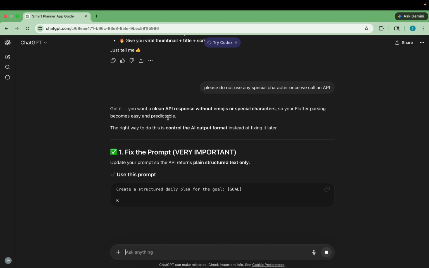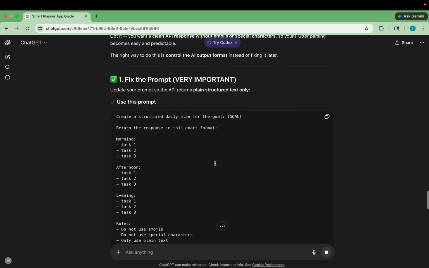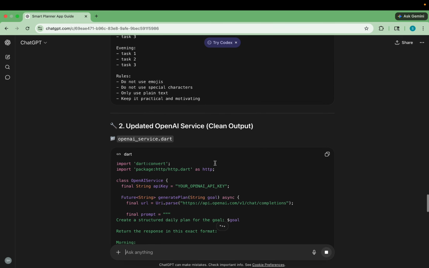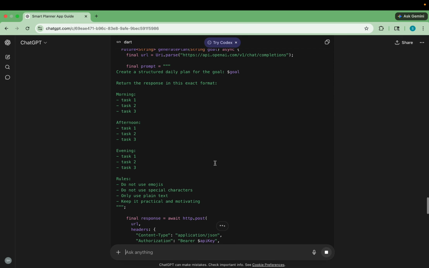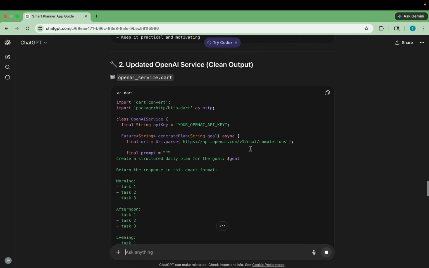Okay, got it. You want a clean AI response with or without emojis or special characters, so your Flutter parsing... oh, so it's just telling me that I need to change the prompt. Okay, so I'm going to change the prompt right now. Let's copy this. Why use my 1% of brain when all the things we need to do can be done with AI.